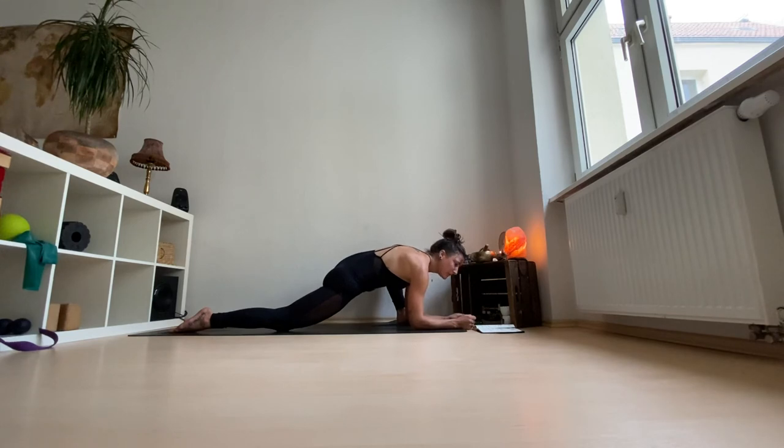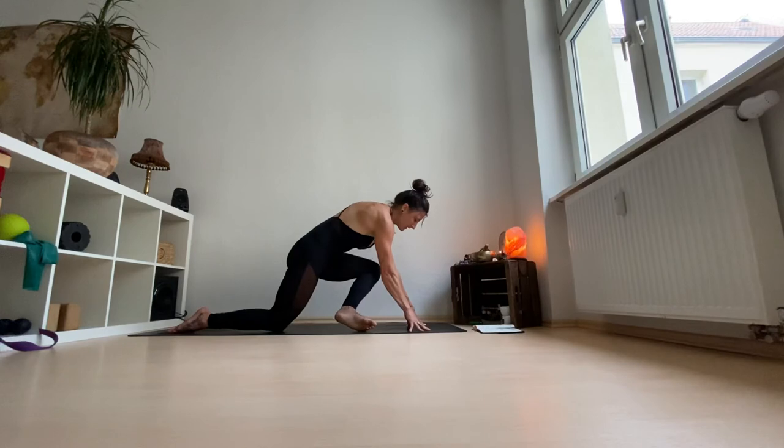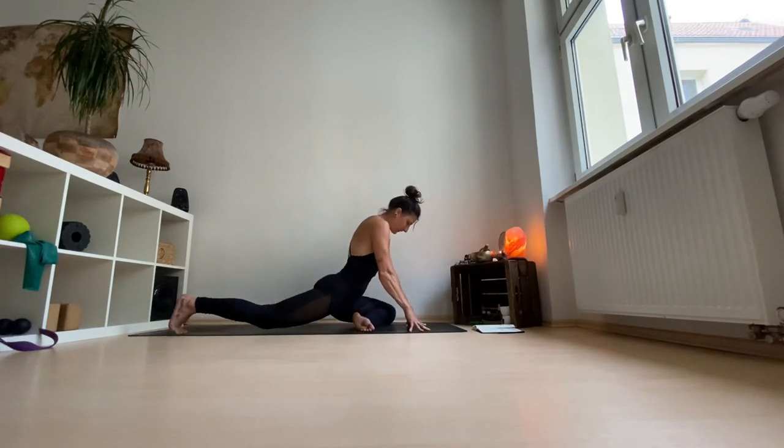The spine wants to be nice and long. You can release the head and the back of the neck, your jaw, your face. Walk yourself back onto your hands if you're not there yet and guide the foot to the opposite side for your pigeon.